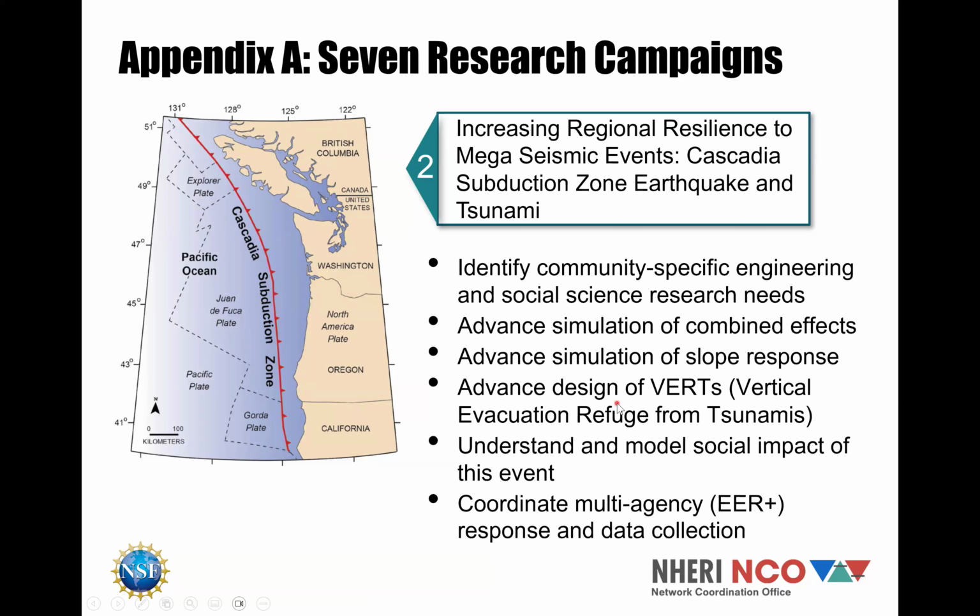How do we advance the design and construction of VERTs, vertical evacuation refuge for tsunamis? How do we encourage people to use them? It might be hard to look at a building in the tsunami zone and say, well, am I supposed to go up that building? Who designed it? Well, the way these are designed, according to ASCE 7-16 and now ASCE 7-22, they are the toughest buildings, maybe apart from a nuclear power plant. They are the toughest buildings that will ever be built.